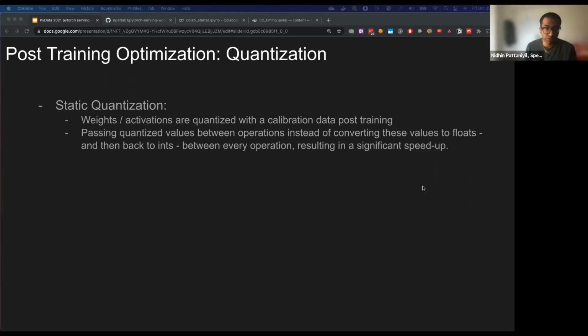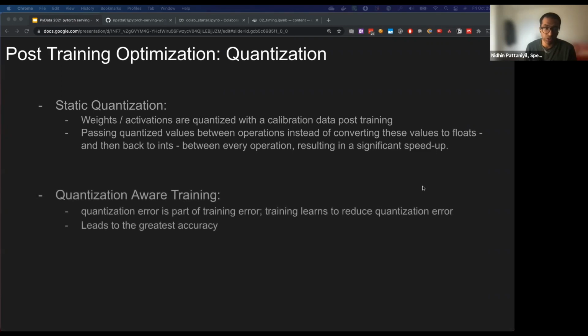The other thing to think about is, if you're going to quantize the model, you might as well look into something called quantization aware training. Basically, when you define the training loss for your model, you can also tell it to consider the quantization error loss. So when the model is being trained, it will find the best architecture and best weights that also minimize the quantization error. This method leads to the best accuracy. So let's look into how these 3 different techniques that we just covered compare, and what improvements they may bring.